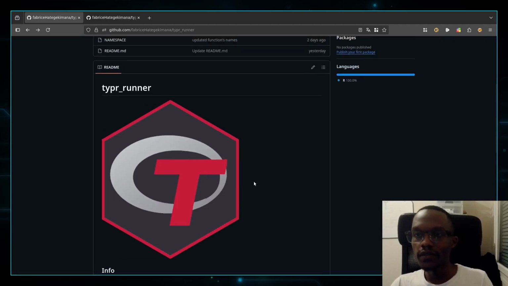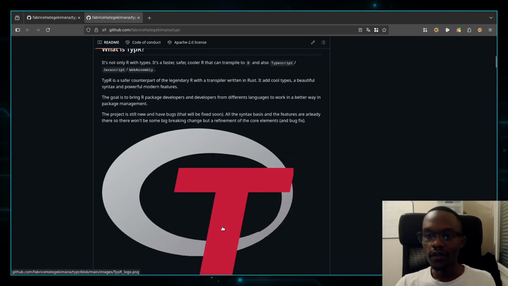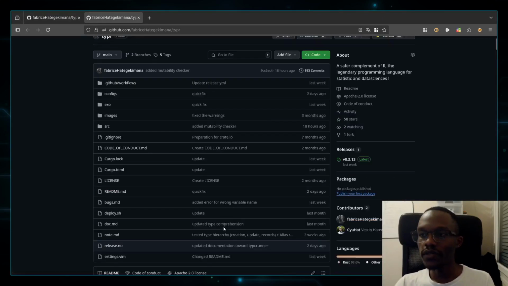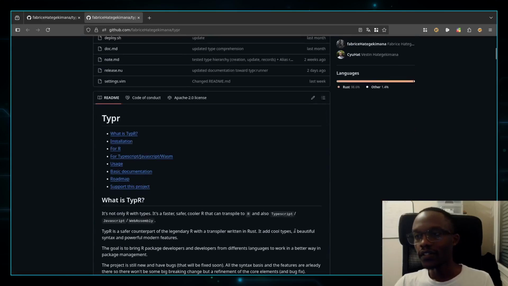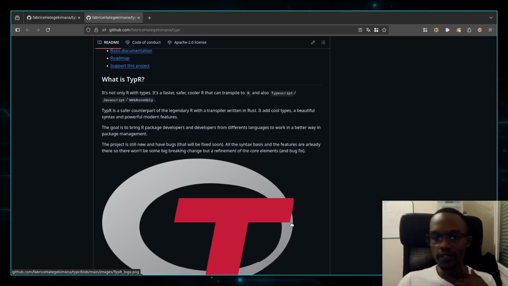I made it because we have two problems with the original project. It's written in Rust and asks people to have the Rust toolset on their computer, but I know that not every R user uses Rust or has Rust already installed, so it's a bit overkill to install Rust only to install it via cargo.